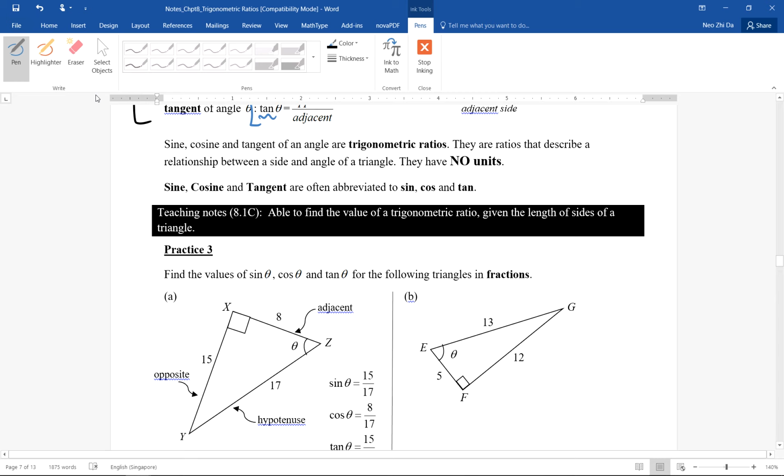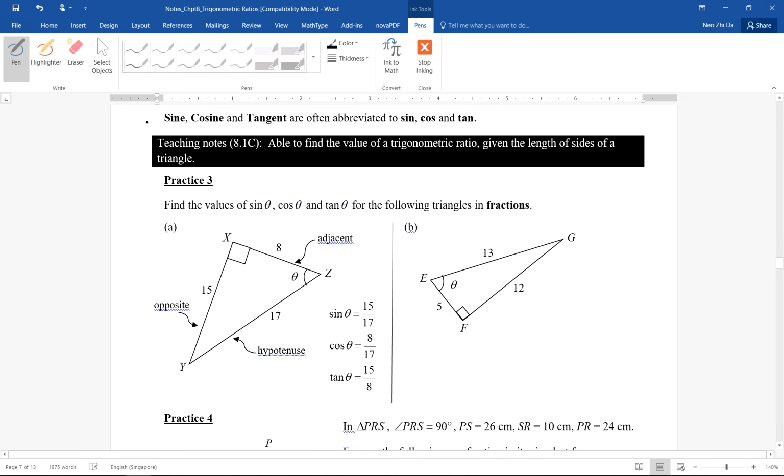Okay, in our triangle ratio syllabus, we have two things that you need to learn. Number one, finding the triangle ratio, which means finding the fraction. So when you take tangent of the angle, the value is a triangle ratio. You must learn how to find that one, it's a fraction. Number two, you must learn how to find the angle. Today we focus on finding trigo ratio first. So look at practice 3.